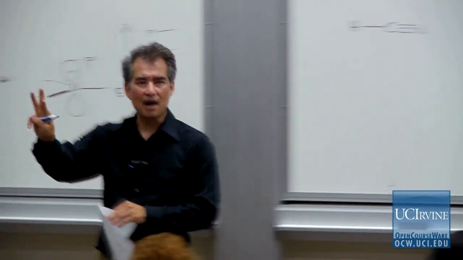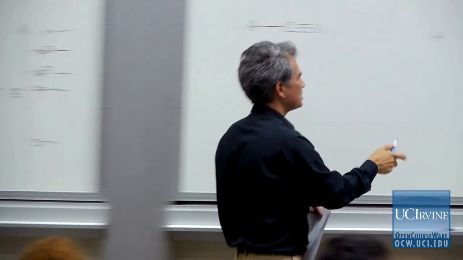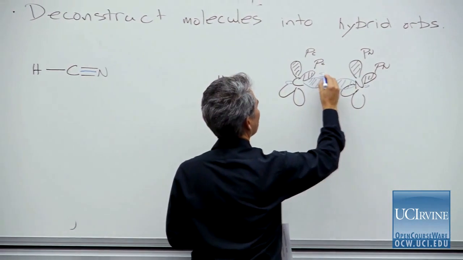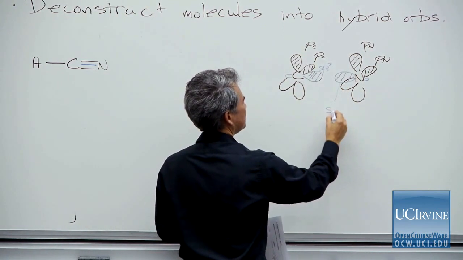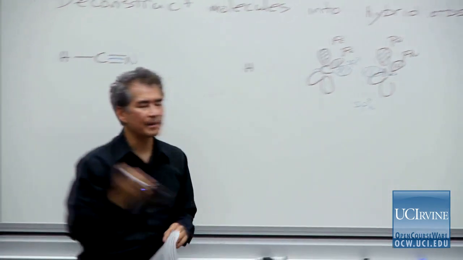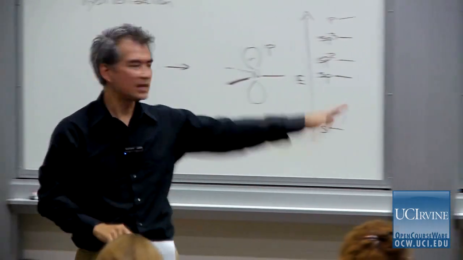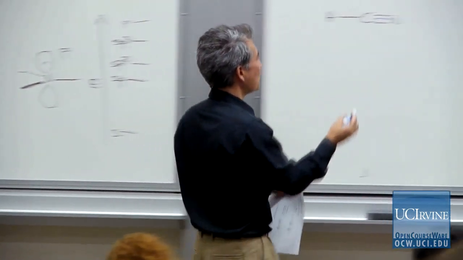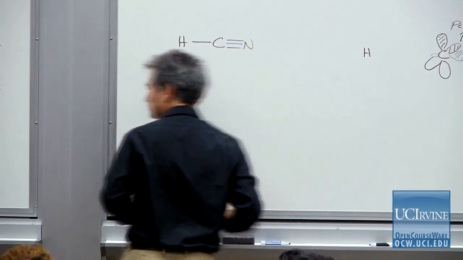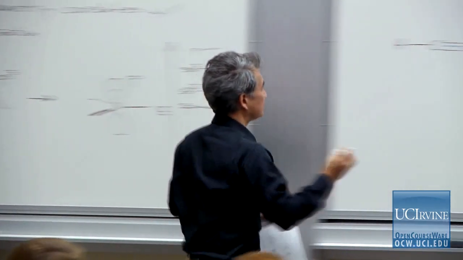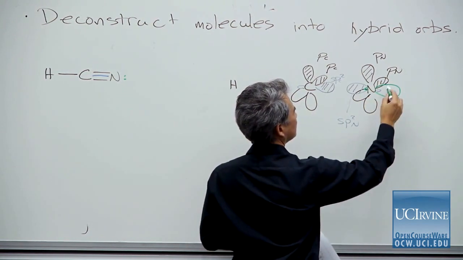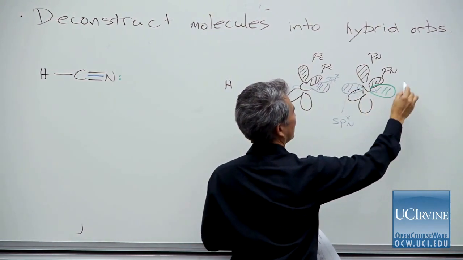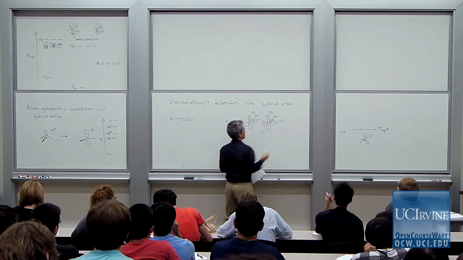Okay, I've got 3 orbitals now. Let me go ahead and label these. This is my sp2 hybrid atomic orbital. I'll call this sp2, and I'll say that it's on carbon. And then this one here, I'll put a little label line, sp2 on nitrogen. And those 2 hybrid atomic orbitals get together to make a sigma bond, the blue sigma bond in my Lewis structure. Okay, there's a lone pair in an orbital that's sticking out here. Let me draw that. And that's sticking in another sp2 orbital with its lobe on the back end. And I can phase it this way if I want. Let me not phase that part. And I'll call that another sp2 orbital on nitrogen.